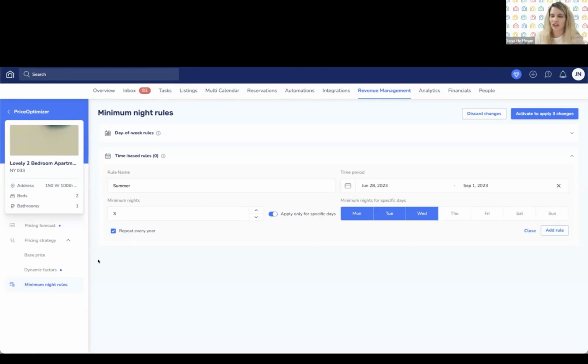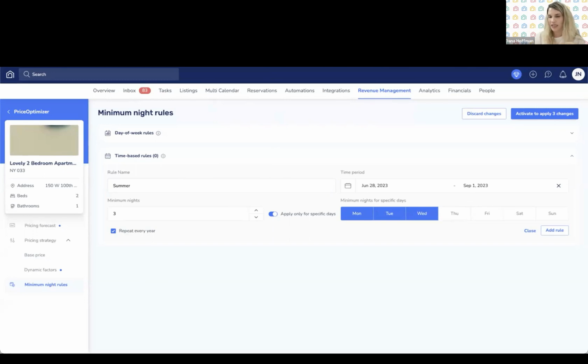I see a lot of questions regarding the OTA and the channels, and I think it's important to mention that the minute you are editing a listing or making an adjustment and save those adjustments, it's automatically synced with the channels. When I'm talking about channels, I mean Vrbo, Airbnb, and Booking.com. We immediately sync all the changes and all the data automatically to the channels. So this is important to mention.